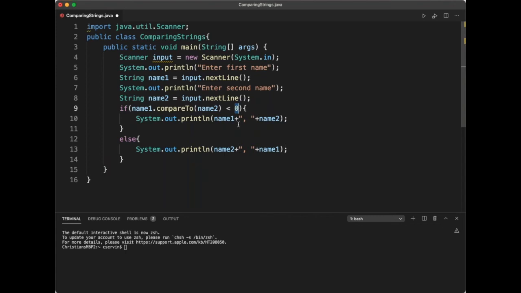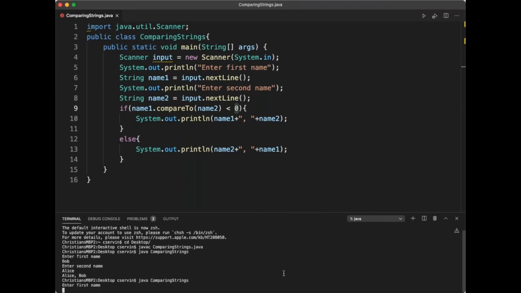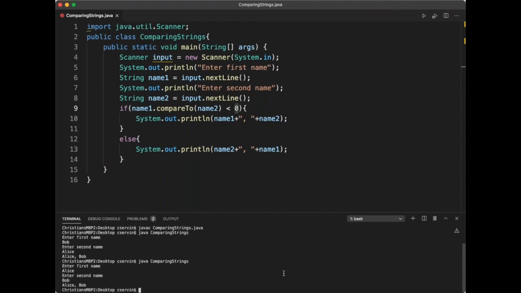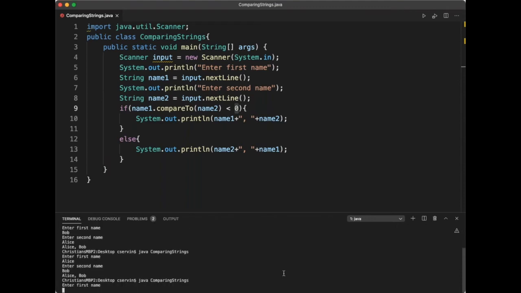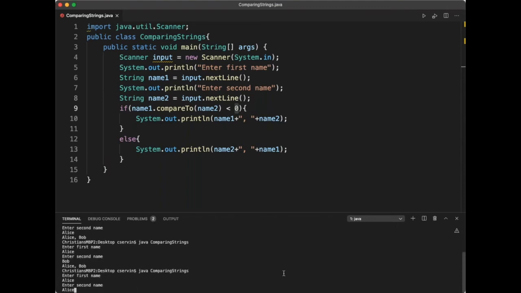Check this out. Let's save, compile, and run this program. Enter the first name. I'm going to put here Bob and then Alice, and I get Alice, Bob. Now the second time I'm going to use Alice and then Bob, and I get Alice and Bob. Now notice that if I put Alice, Alice, what do you think is going to happen?